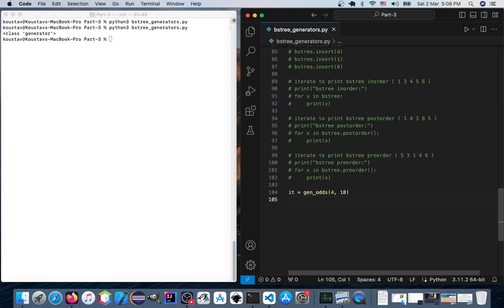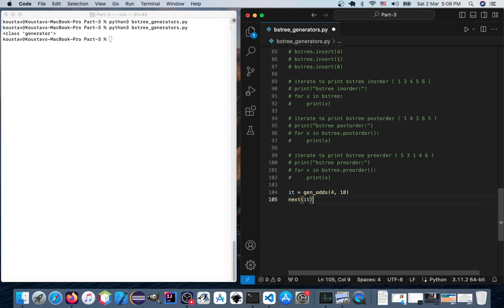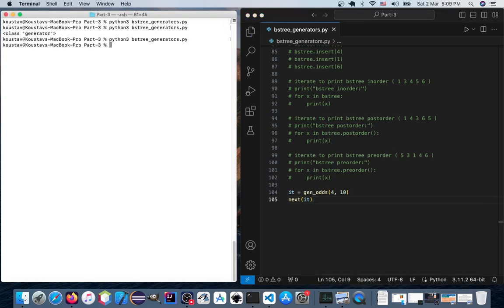Now how do we get those values? Since it is an iterator, we can call next on it to get all the items one by one. So if I do next it, it should print 5.